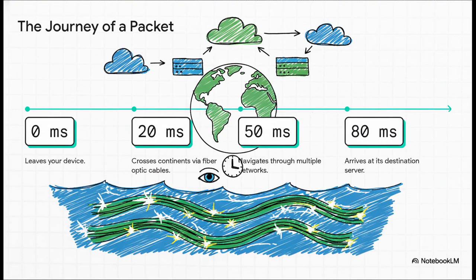And this journey is truly epic. Your tiny packets, which are now just flashes of light, are literally zipping through thousands of miles of fiber optic cables laid on the bottom of the ocean. They're hopping between dozens of different networks across entire continents. And here's the most mind-blowing part. This whole globe-spanning trip takes less time than it takes for you to blink your eye. It's not just fast. For us humans, it's basically instantaneous.